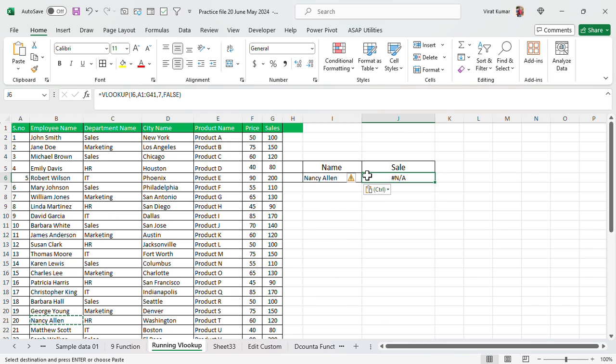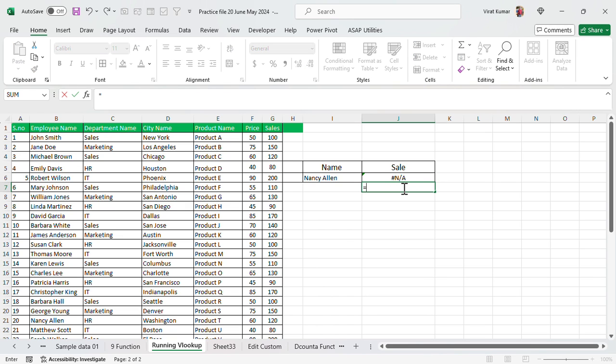VLOOKUP does not work because the VLOOKUP lookup value should always be on the left side, so it's not possible. Now what we can do here is use the XLOOKUP function.